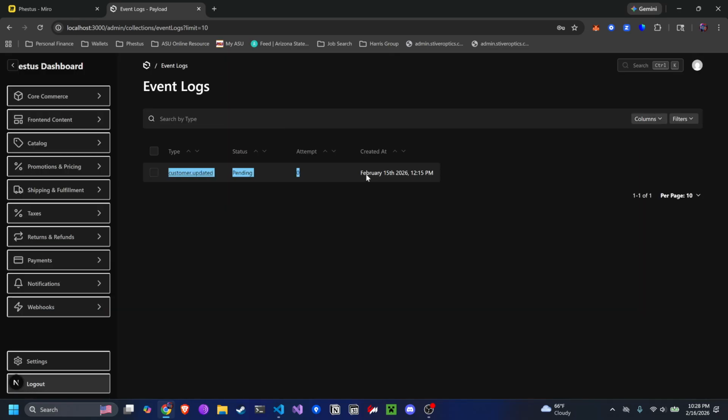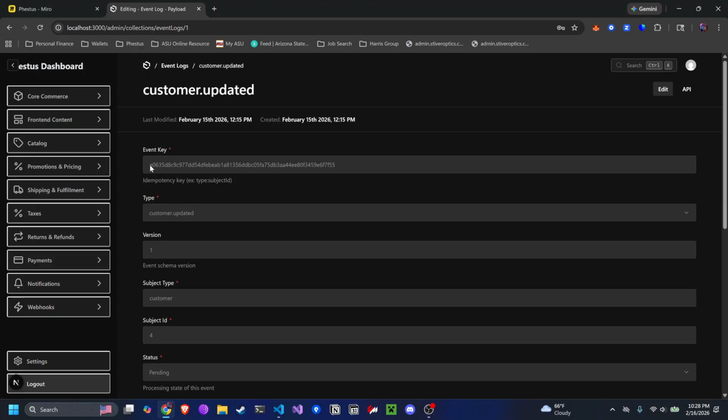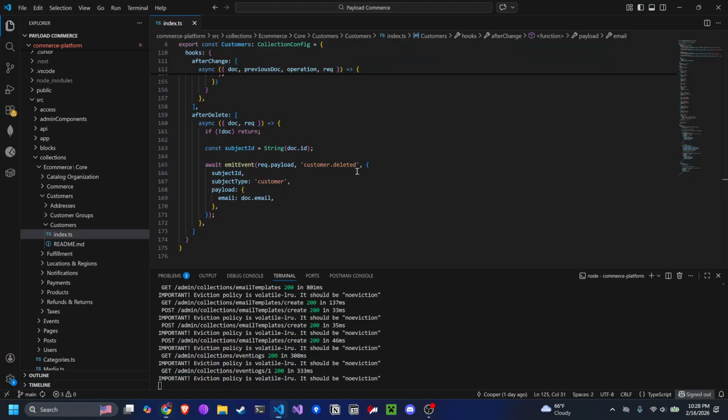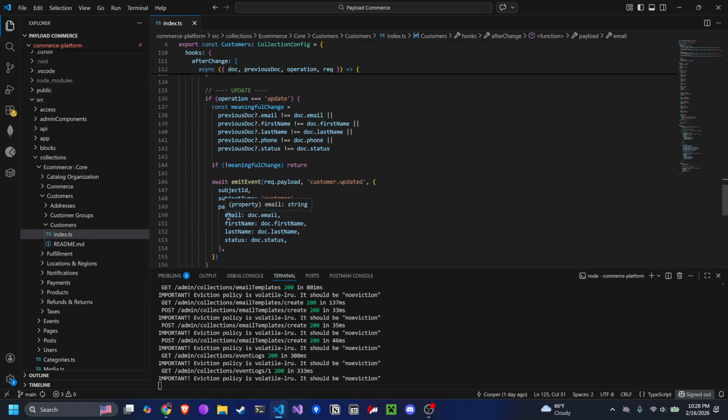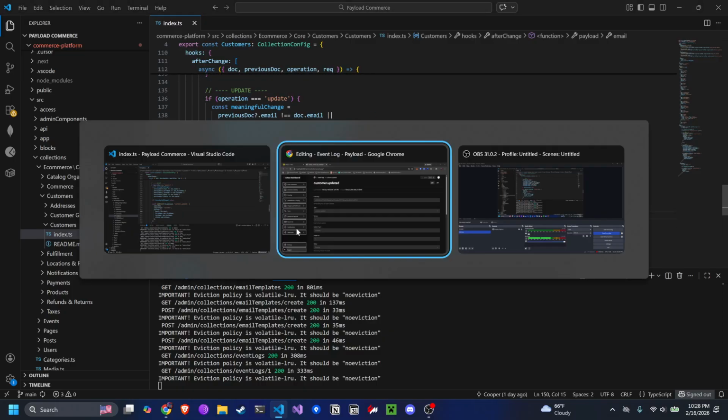So this is the event. This is for idempotency. So we don't emit the same thing with the same data and then keep emitting these events. We can keep track of it in here. We have the event key. This is hashed based on the actual payload data that I passed in. So this data right here, and this is stored in a JSON.